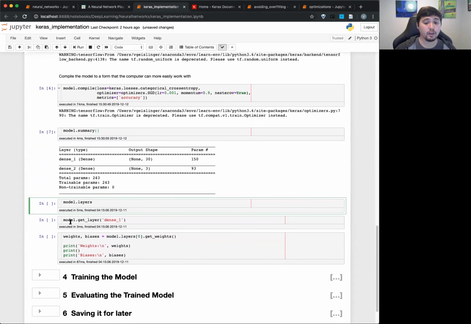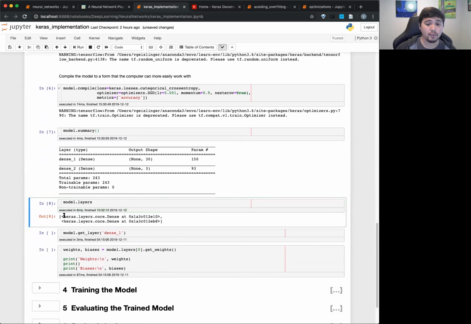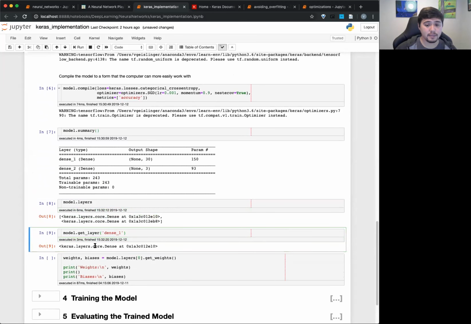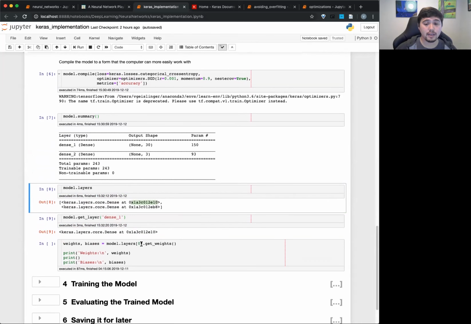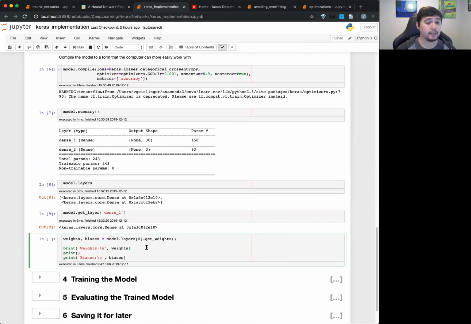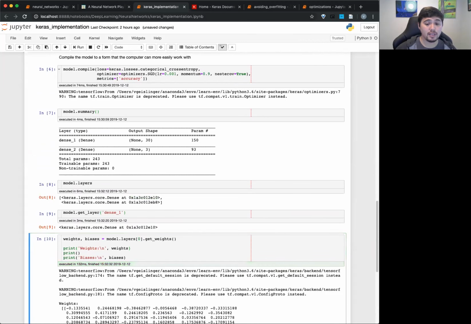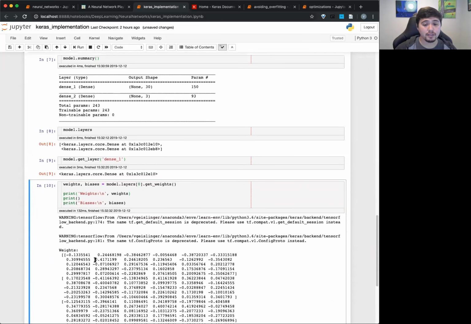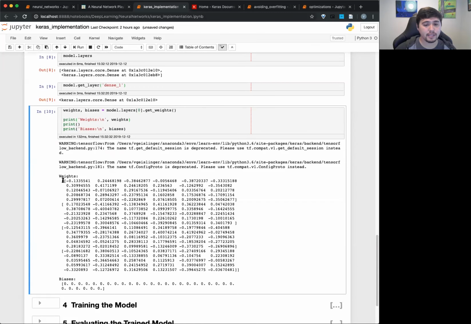Again, I'm not really doing anything here. I just want to show you that you can also grab each individual layer. So later on, if you wanted to get that specific layer, note that these are objects. So you can get, for example, this first layer here, and you can see that's this one right here, that same number. What's kind of cool is that when we compile it, we actually initialize the weights randomly. So if I do .get_weights here, this layer would have 150 parameters, 150 different numbers I can adjust, if I include the biases.